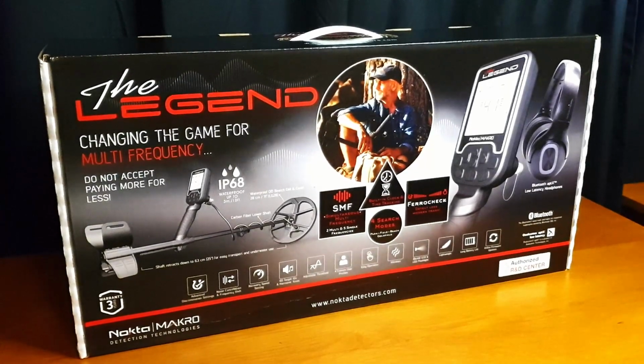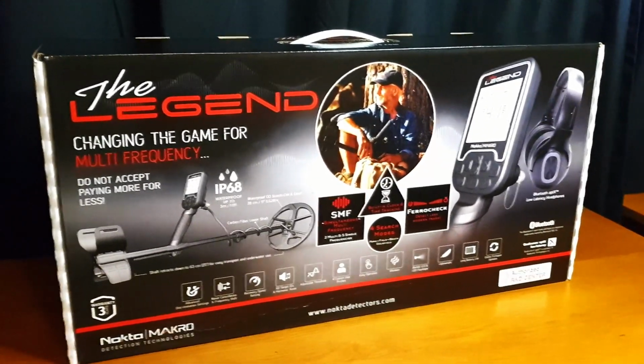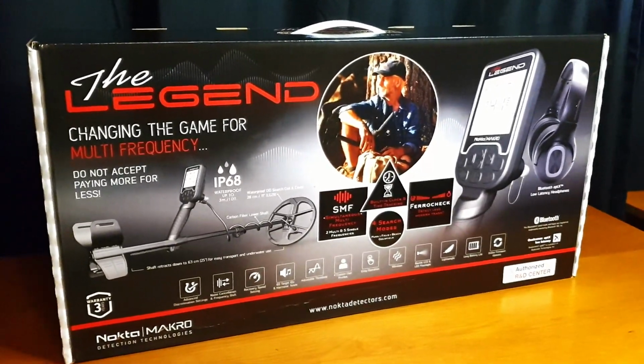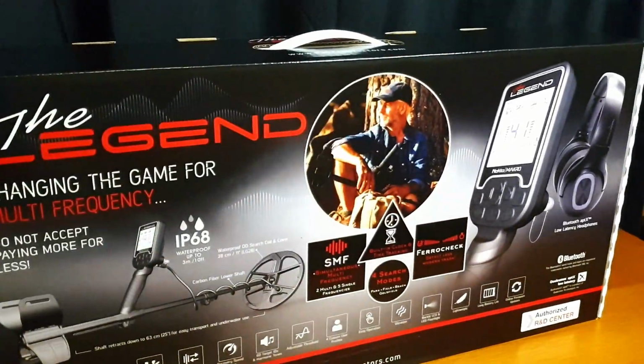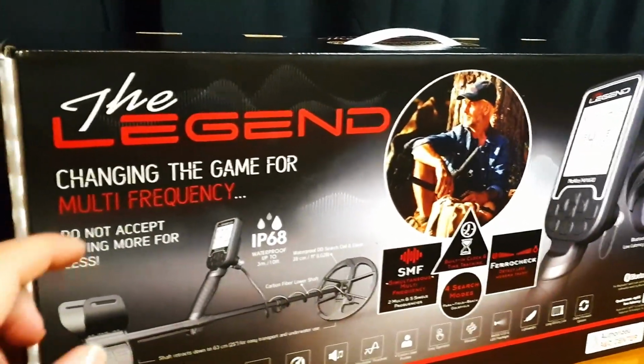So the Legend has landed. I'm so excited to get into this and start using it very, very soon. We're going to start in the same way as all great unboxings start, by having a look at the box. Now, the box on this side is the same as on the opposite side, so I won't show you both sides, but it's exactly the same print on both sides. So we'll start over here.